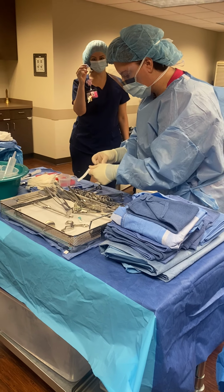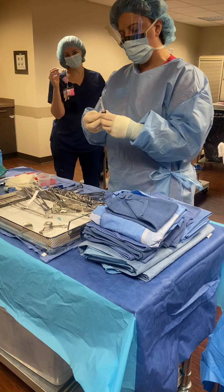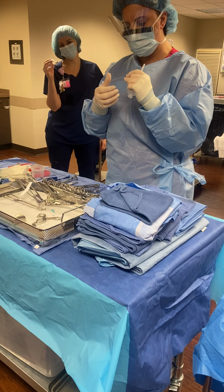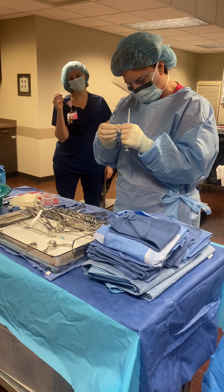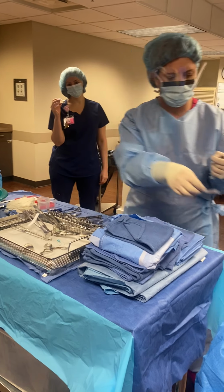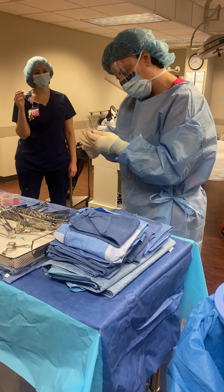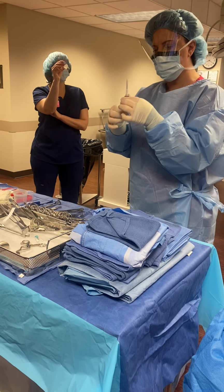8/21. Okay. Got that. And then just a little cheat code: put your label where it's not covering up your numbers. What happened was, what's going on here? Okay, it sticks better when you take the back off. Okay, just on there. And that way you can still see your numbers because you'll have to read off from them later, right? Mm-hmm.